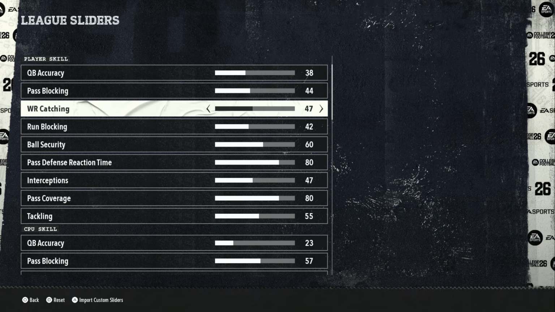So you love to see that. Sometimes they'll drop wide open passes, but you're not going to see it a lot. So you still get a variation of, sometimes dropping wide open passes, or maybe he's going to catch it, but then he gets hit and then he drops it.